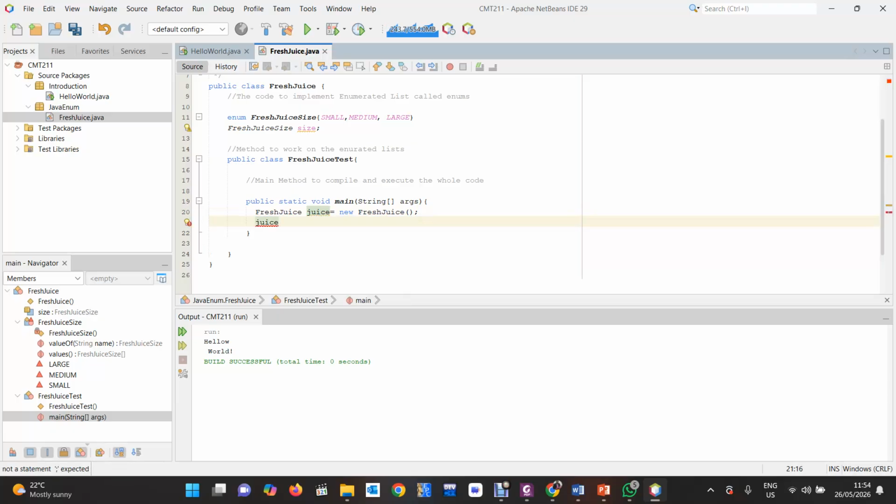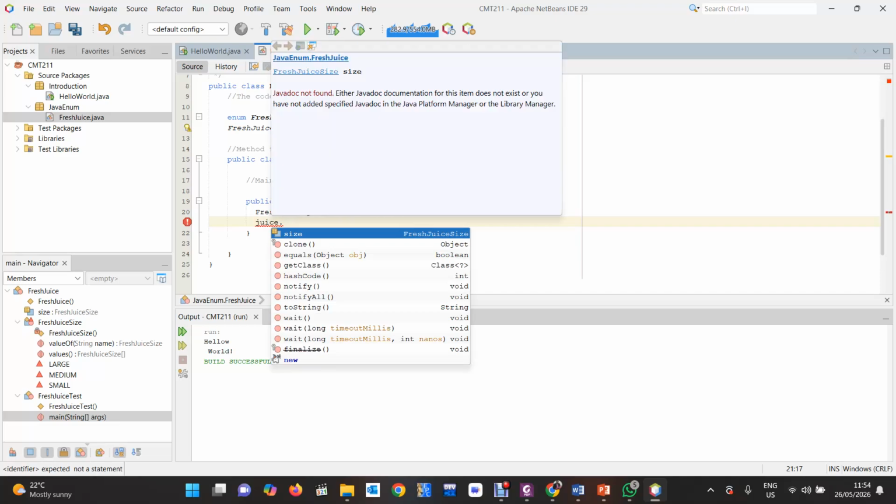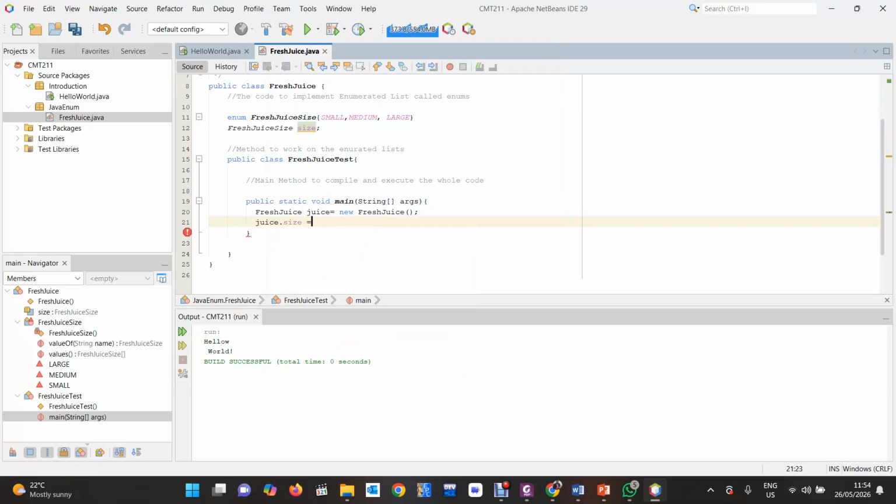Now we had also talked about the sizes, so we have to assign it to what we declared up here. So we are going to say size equals to, and remember this size is what we had declared here about the fresh juice size. So we are assigning it here to our main class, which we have also initialized there.